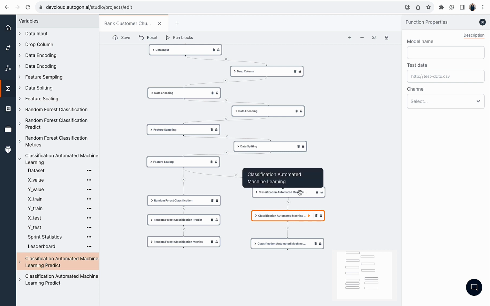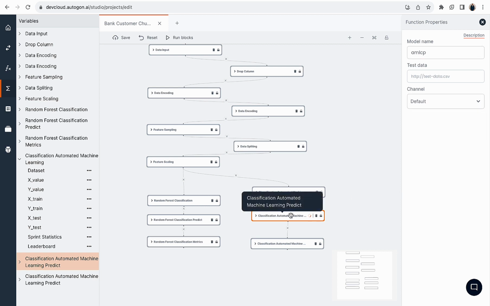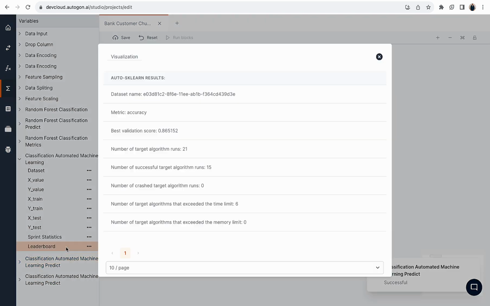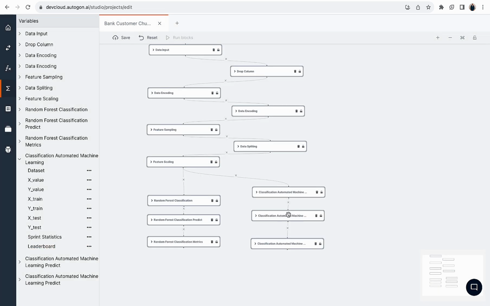And so we can enter this model name here, default, to predict, and we'll also enter it here while we wait for this to run. We can also see from the leaderboard here that extra trees had the highest accuracy, ranked the highest.